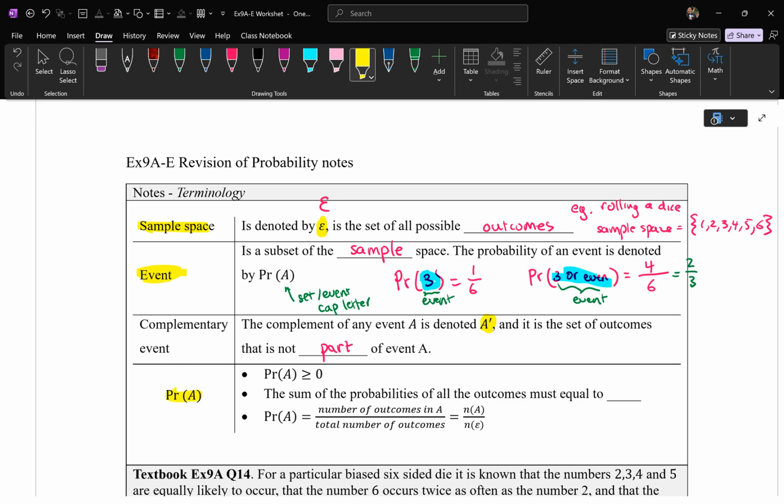Probability of A, so we say probability, but we use the notation capital PR. You have to start using this notation. In year 11, you would have started in year 8. Well, at least I'm starting my year 8 with this one. That's what we're doing at the moment, probability. So I'm teaching them to use these notations. Instead of calling it event, I call it sets. So I say probability of set A.